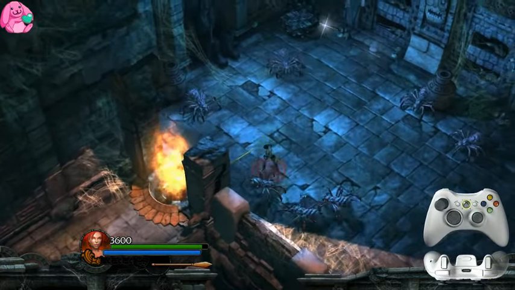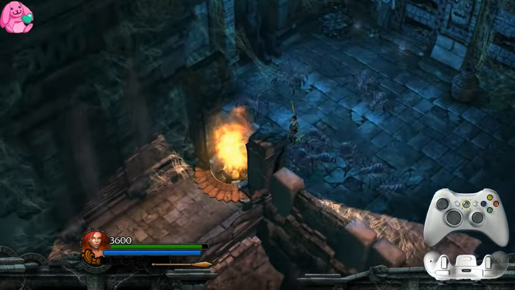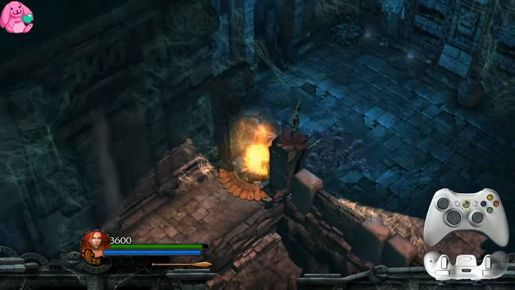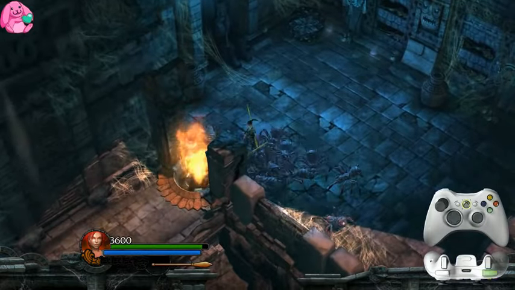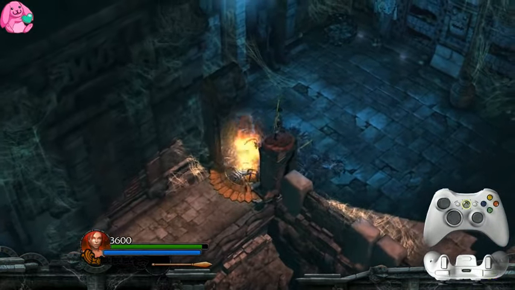Alright, so this room, you're going to put a spear in the pillar. You can do it from here or a little further back. I just do it from here. And you can jump up here. If you're having issues jumping up here, you can grapple, and that will help as well.